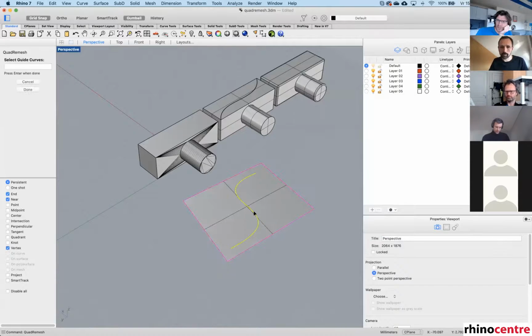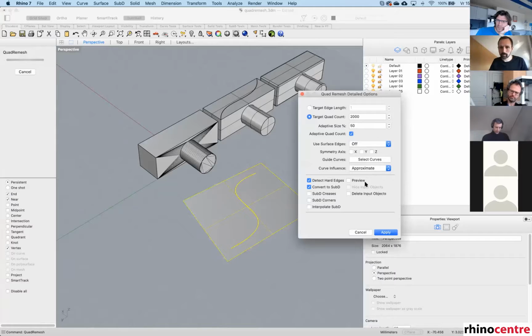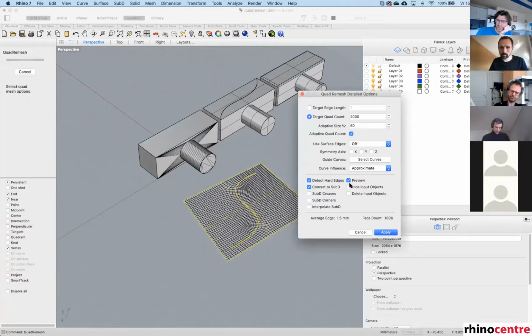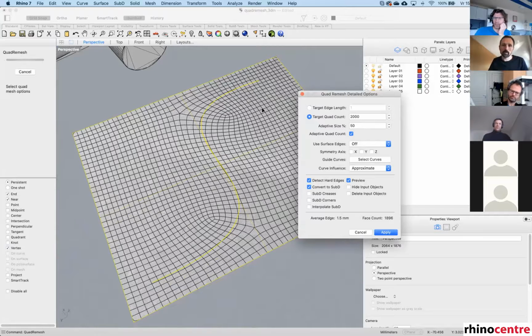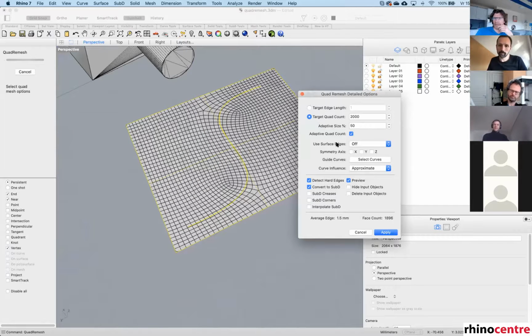Preview, select curves. See that better? Yeah. So curves can be used to influence the flow. Yeah. So thank you for this example.